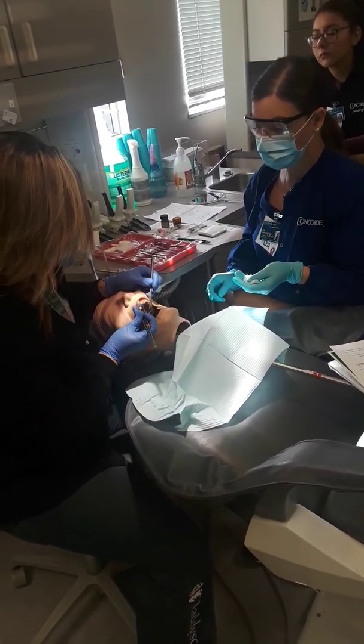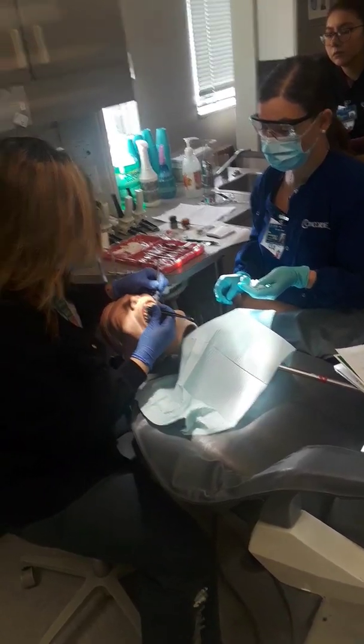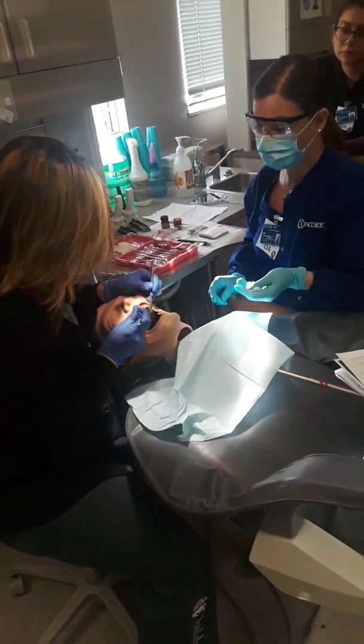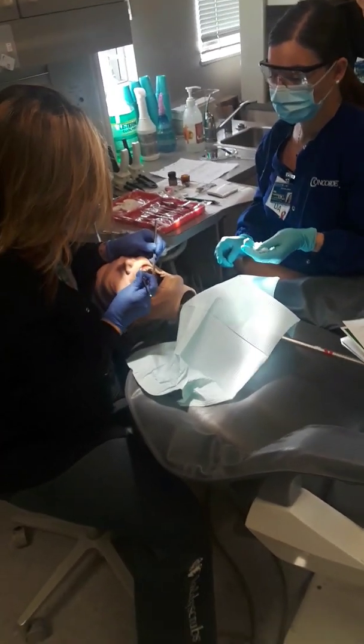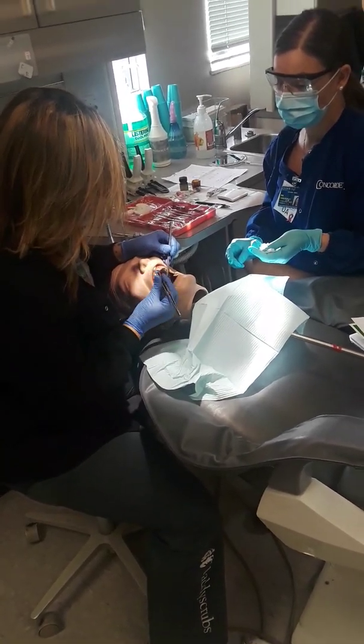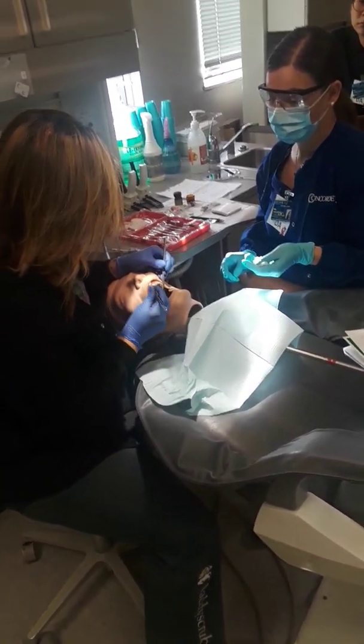How do I remove my cord? Slowly in a circular motion. That is a final question and answer: 5 minutes and slowly in a circular motion.